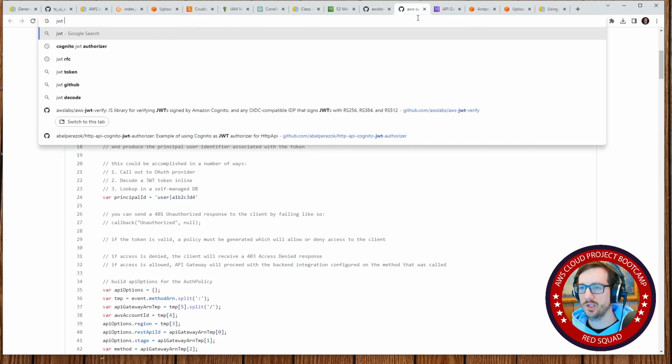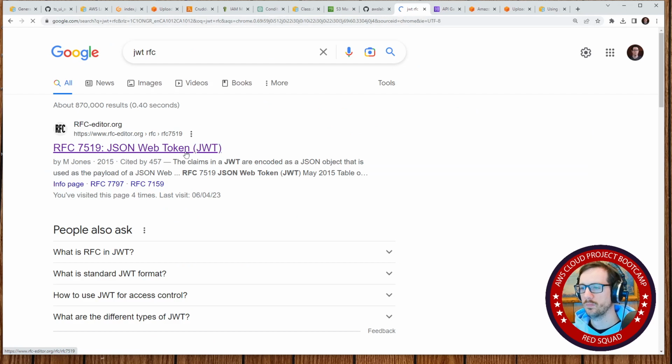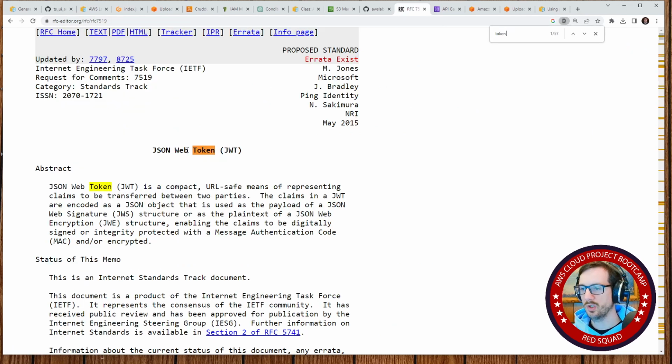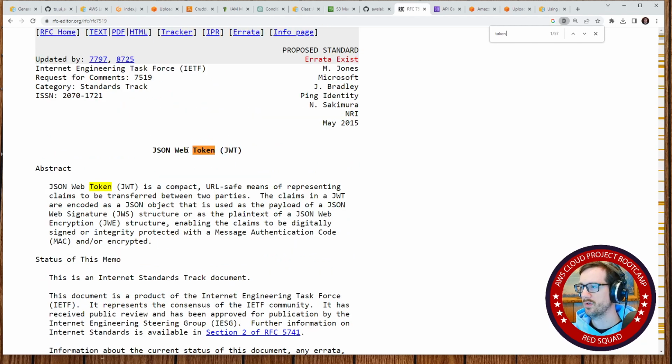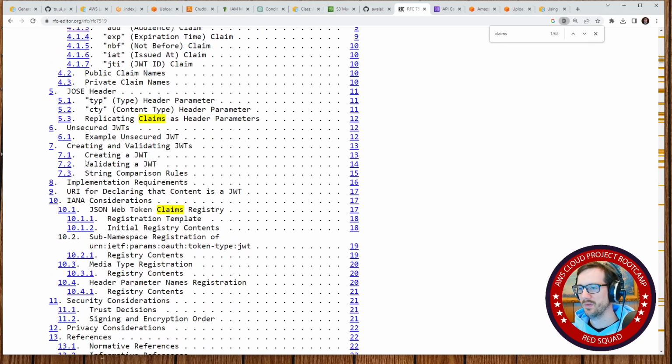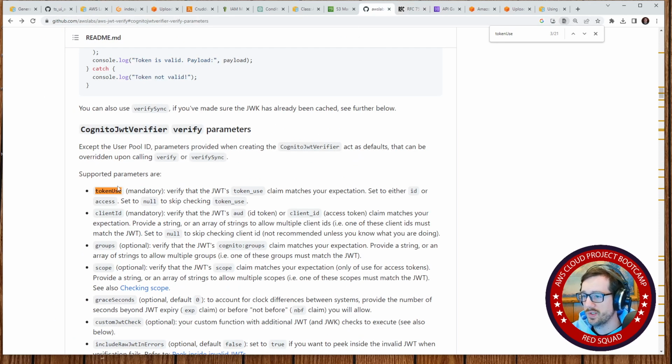So if I go JWT RFC, token use, token use. Well, let's just go to claims. Is there something like that? Issued at. So I'm not exactly sure what this does.